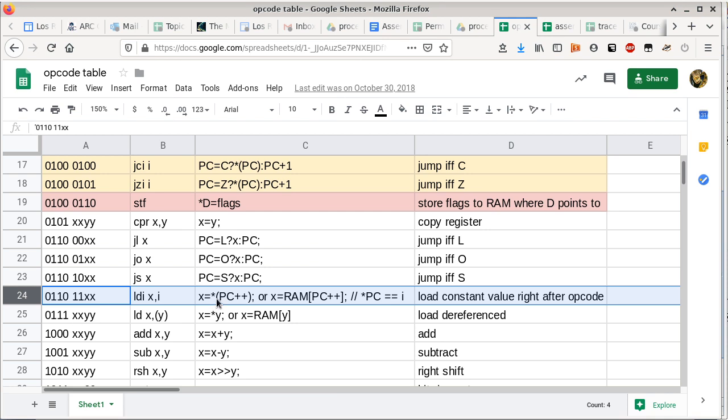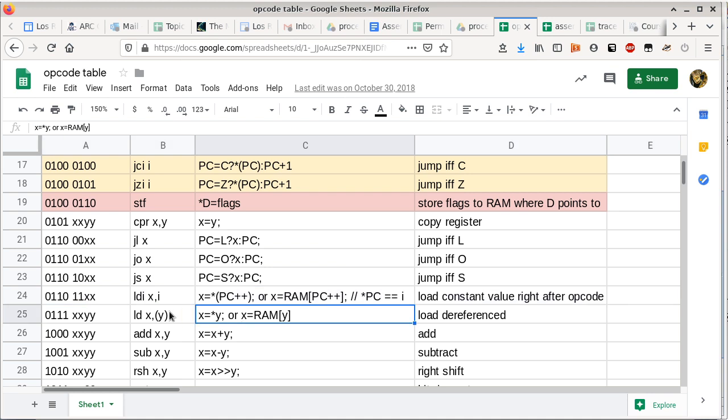And you can see the LDI instruction has some resemblance to the JMPI instruction. The first one is they both end with an I. That I stands for immediate. The second one is they both use the program counter. They both dereference the program counter. See how LDI dereferences PC++, and the other one dereferences your PC. The only difference is one would do the dereference, then increment, and the other one just dereferences, does not increment after the fact. That's the only difference. When you notice these similarities, then you will start to understand the processor and how it works in general. This is the LD instruction.